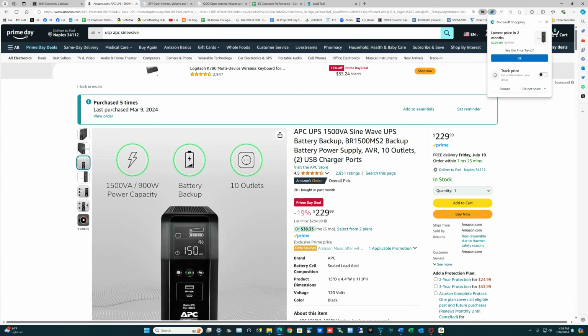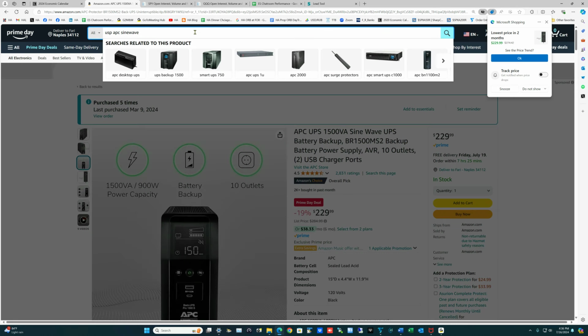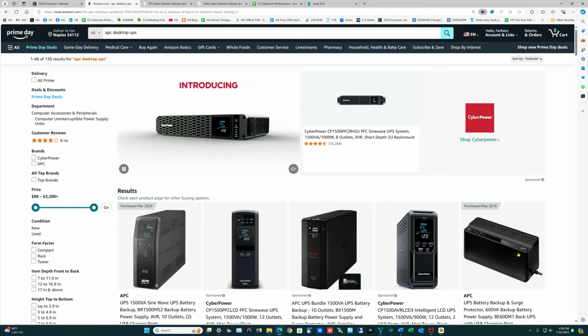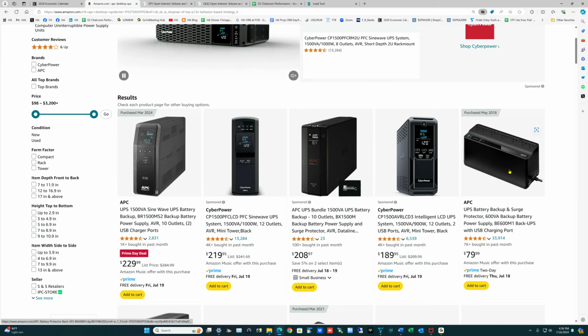Make sure your internet router is connected to it. If it's not in the same room, then you have a different one. You get a small one. You can go get these tiny ones. Hold on. Yeah, one of these. There we go. Get one of these. I have several of them around the house. They're small. It's good for your router.